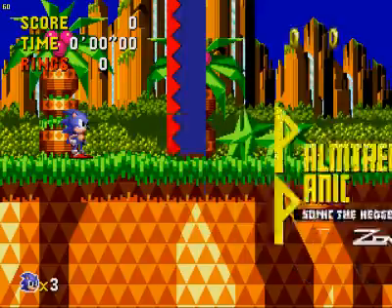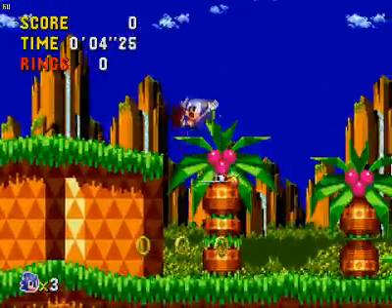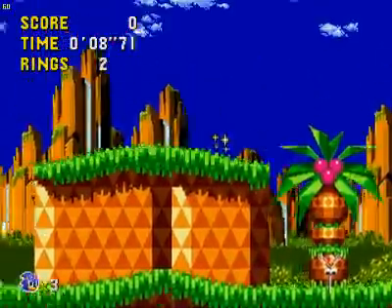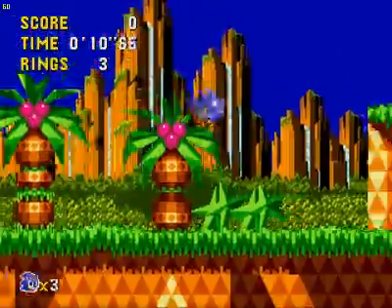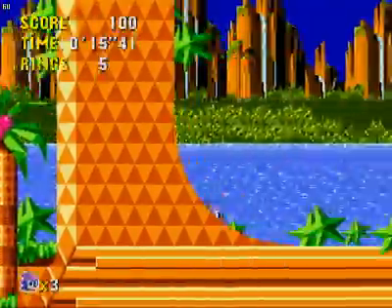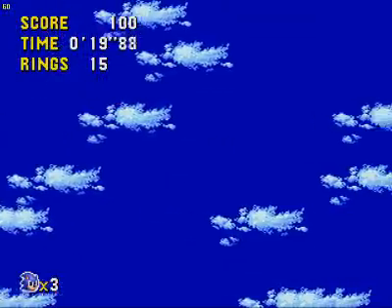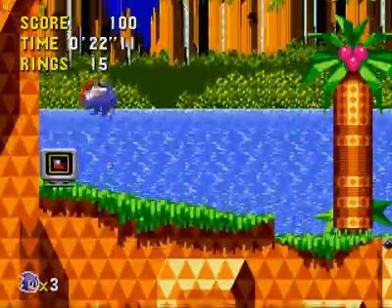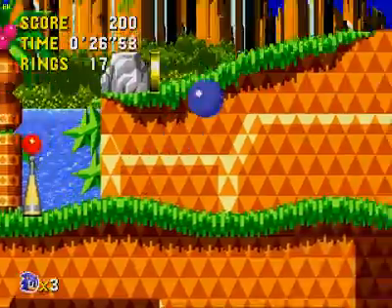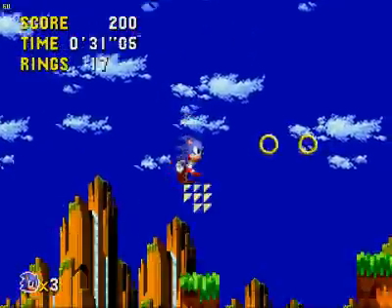Anyway, we are now starting the game in Palm Tree Panic Zone. This zone is actually very reminiscent of Green Hill Zone from the original Sonic the Hedgehog. This game introduces a lot of new elements that were actually going to be in Sonic the Hedgehog 2, but these games were actually just split apart because one team was in North America and the other team was in Japan, with this one being made in Japan and Sonic 2 being made in North America at the Sega Technical Institute.